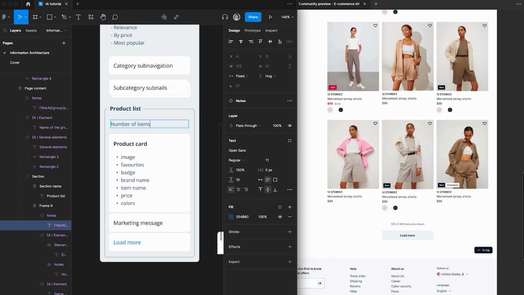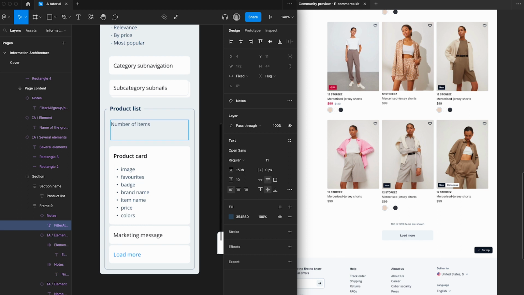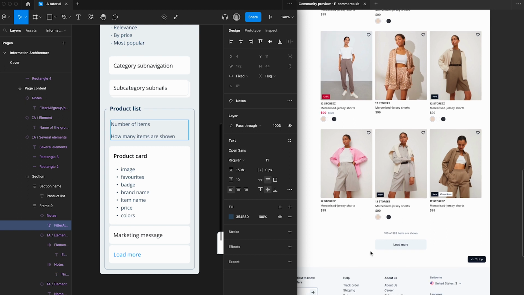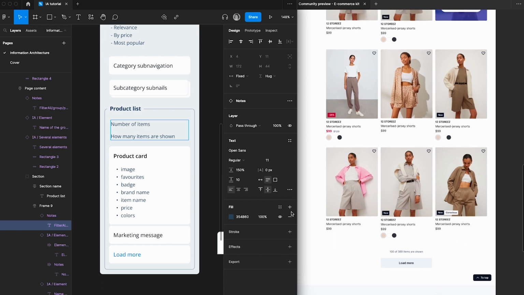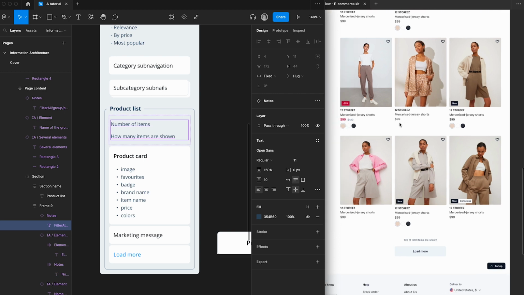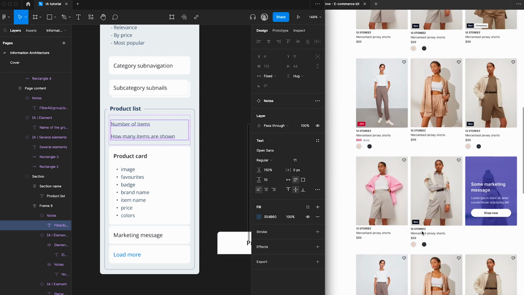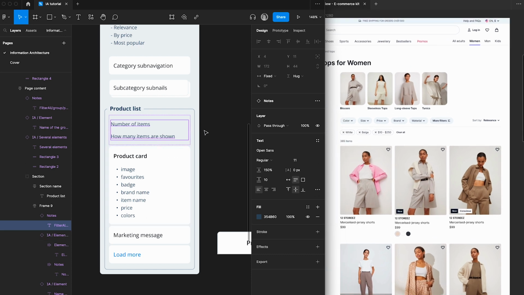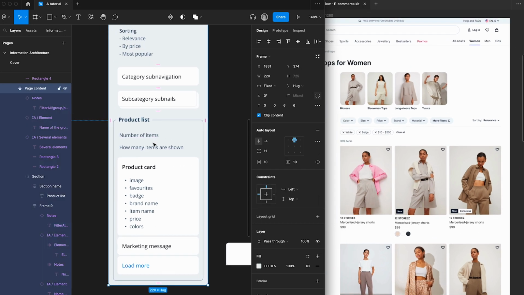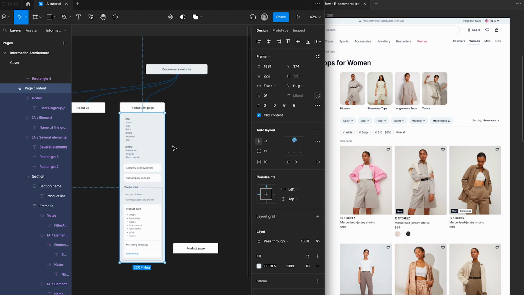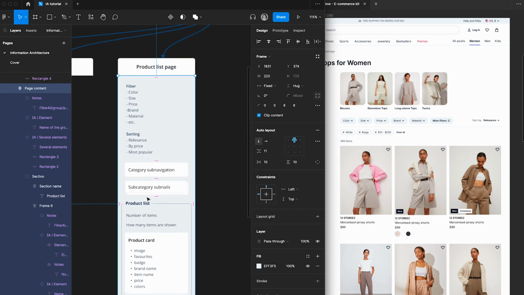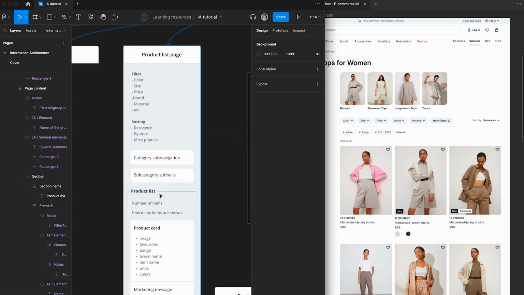So in notes I'll also put how many items are shown. And I put it on top because here we see that it is on the bottom, but when we create the information architecture, it might not be obvious for us that we put it in the bottom. For example, you might want to put it, I don't know where, probably on top. So I just put it in notes, so later I can decide where to put it. And that's it, we have our product list page.